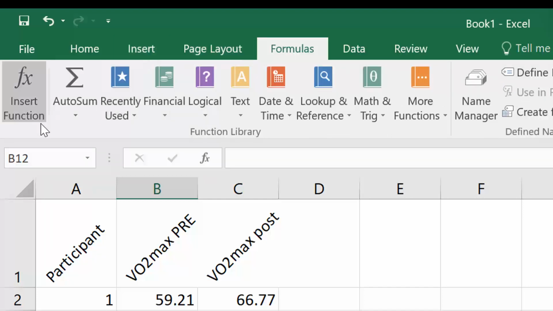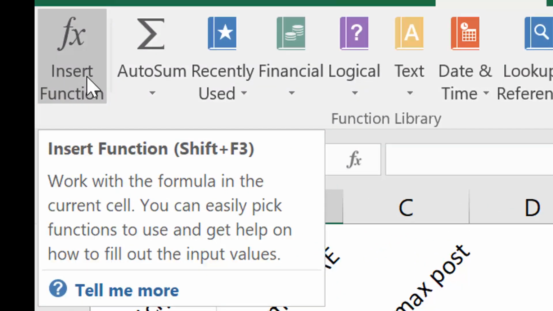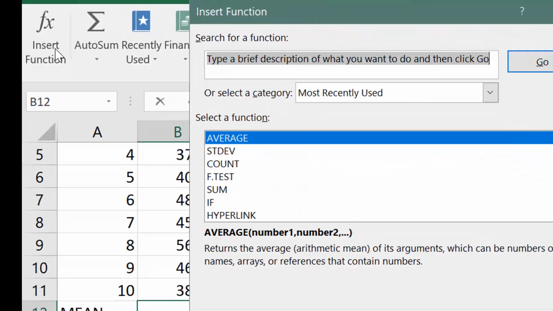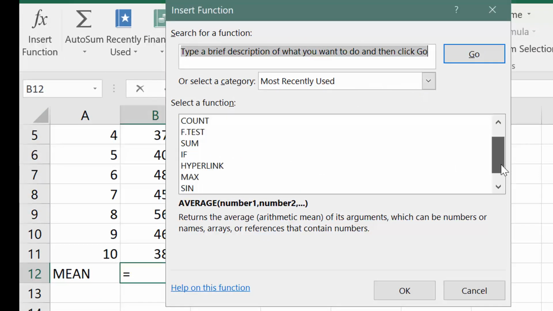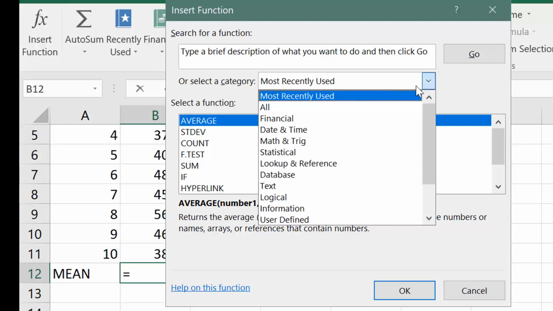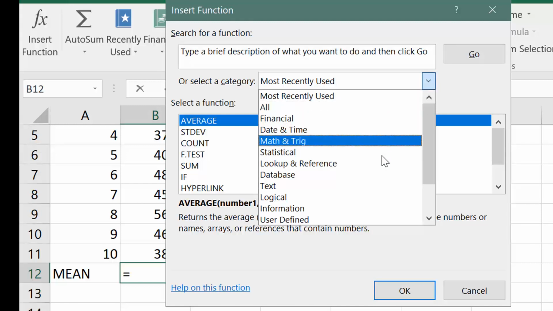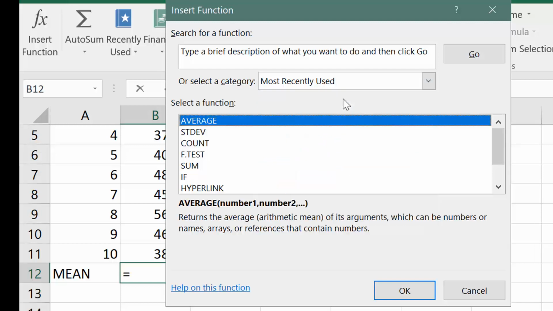And notice what you've got here, which is insert function. Notice what it says: work with the formulae in the context. So, insert function, and what you do now is left mouse click on insert function. You'll see that this table appears of all sorts of functions. In here there are alternates, for example, date and time, all, mathematical, text and so on. What I want you to do is just go into most commonly used.